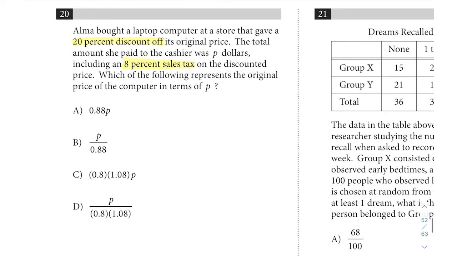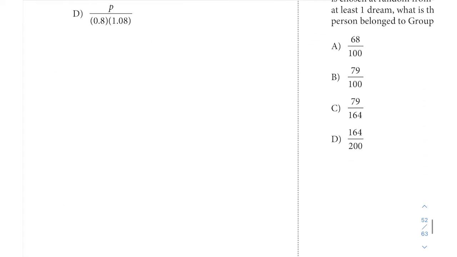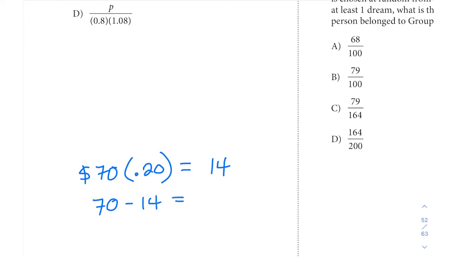So for these percent change questions, one thing that we want to do is make sure that we understand if you were to purchase something for, let's say, $70, and it's 20% off, there are two ways we can calculate this. What a lot of people would do is multiply this by 0.20 for the 20%, which would give us 14, and then do a second step and subtract that from our original, which would give us 56. And you can do that, and that will give you the correct answer. But if you notice, that gives you the correct answer in two steps.